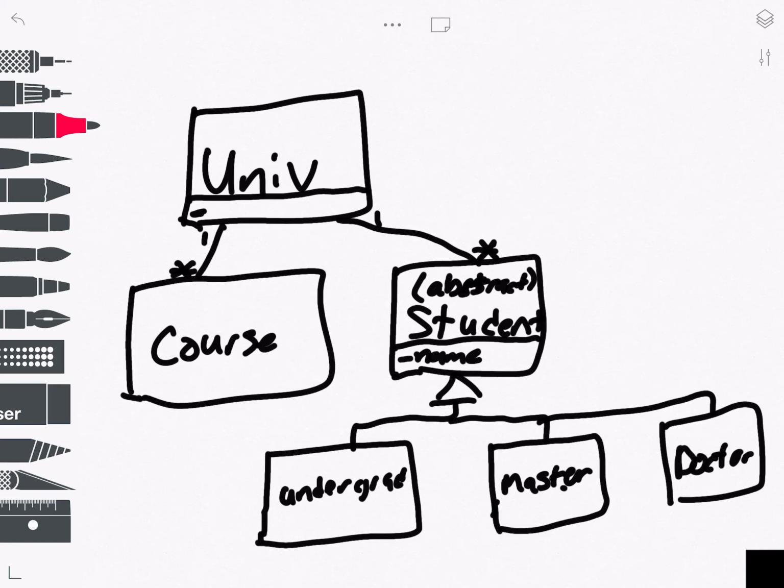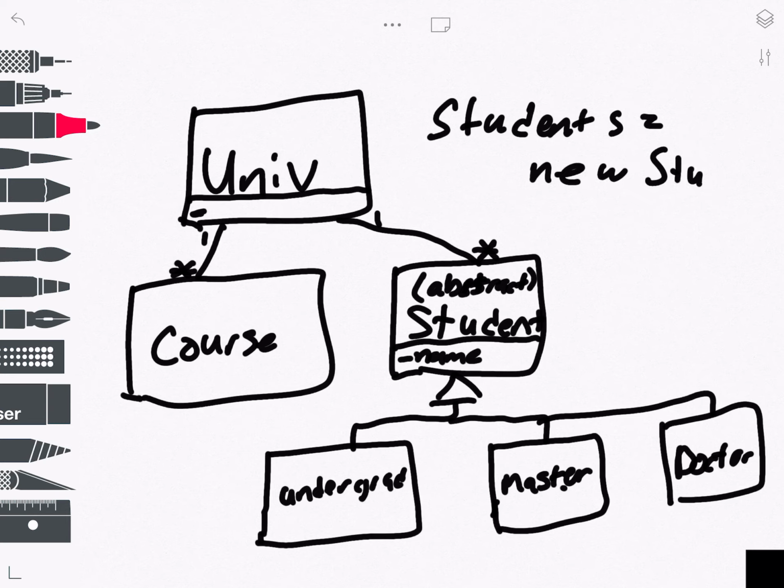And we could still keep everything the same about the way the array list is defined. We could have the array list be defined as an array list of student objects, but the things that actually go into that array list would have to be one of these other types. Because student is abstract, we could never have something like student s equals new student.